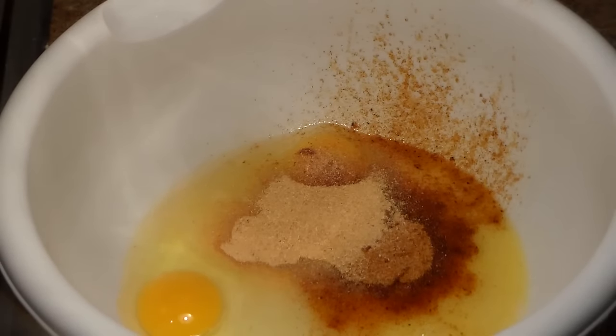We're going to add our vegetables. You have to make sure this is well blended, because the breadcrumbs is what's going to help, as I said, the patties stay together.